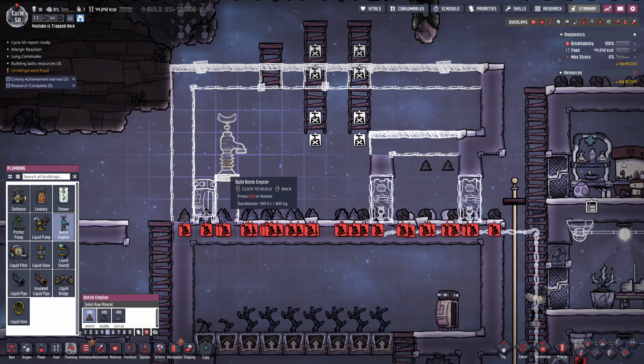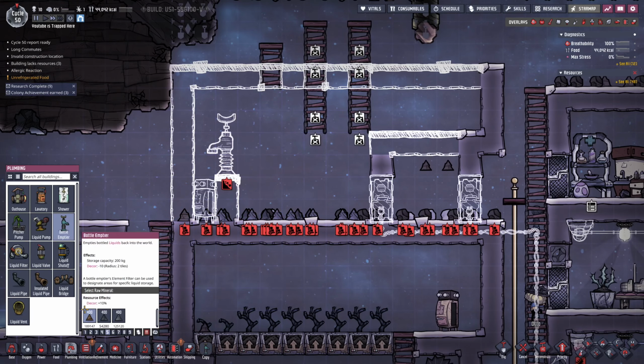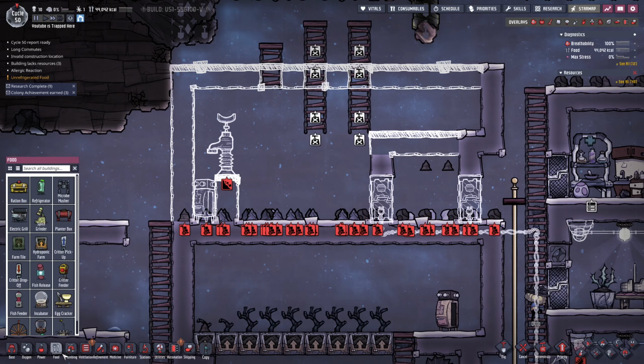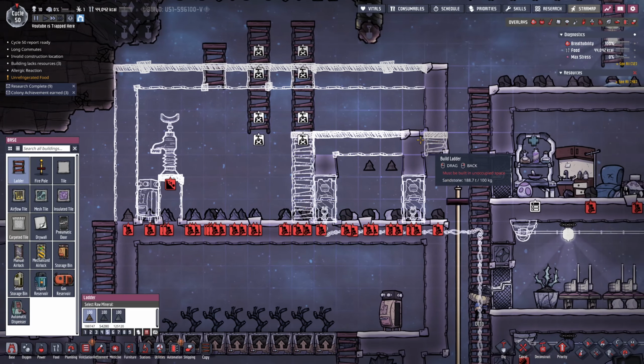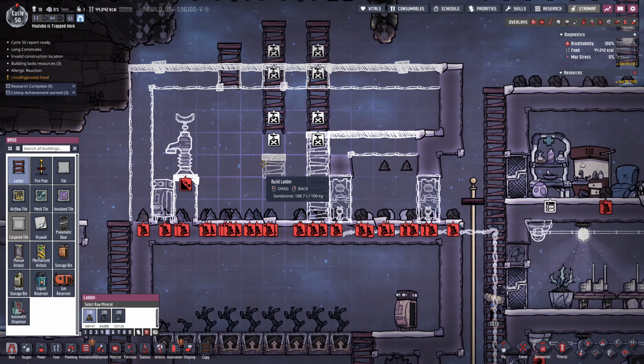Plumbing, so I'll put a bottle emptier here. Rotate that. So water will exit out of there. I'm going to say that a ladder... Okay, a couple different things here. There's a lot going on. We want a ladder to go from here up. So that would handle this area. I didn't really build this all that great, did I?